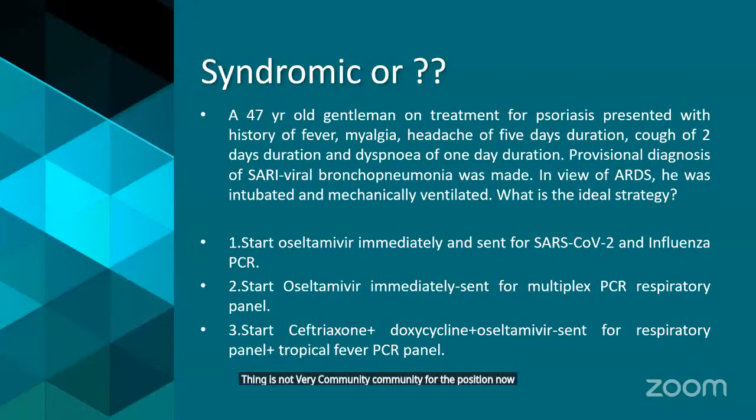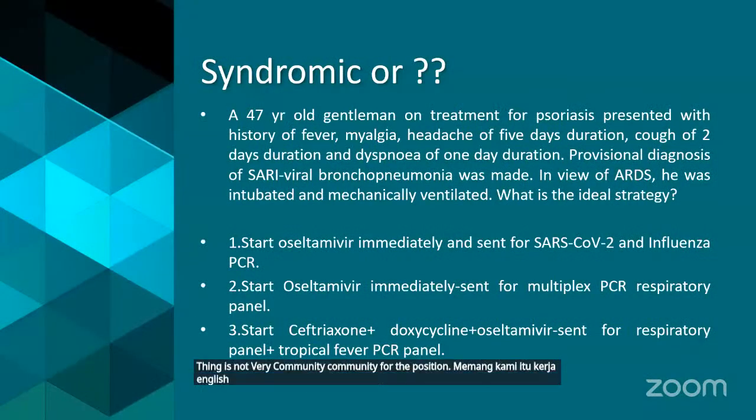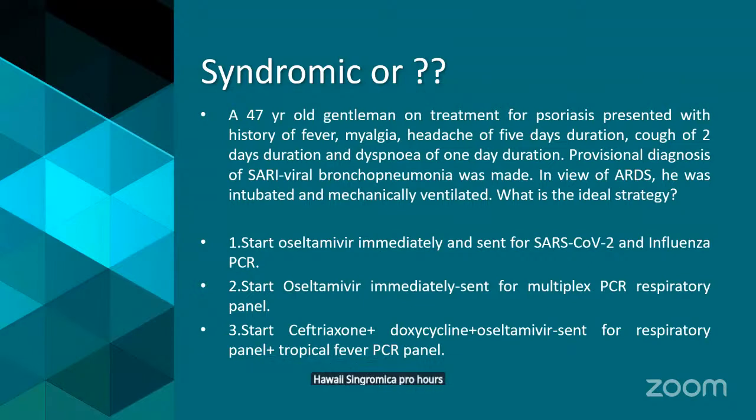Now, coming to the investigation aspect, should we have a syndromic approach, or should we have a multiplex PCR sort of approach? Multiplex PCR means, all of you might be working in hospitals which might have access to the BioFire or other multiplex PCR panels, where you ask for the encephalitis or meningoencephalitis panel, and within, say, 1 to 2 hours, you get the PCR for 17 pathogens like that.